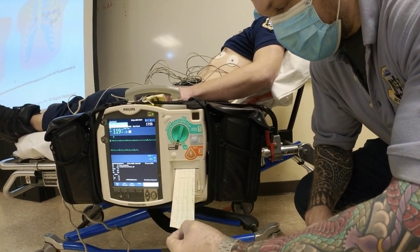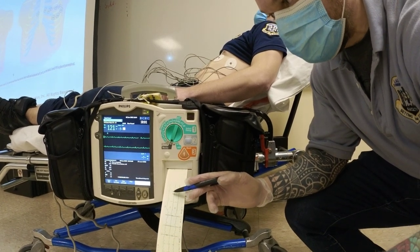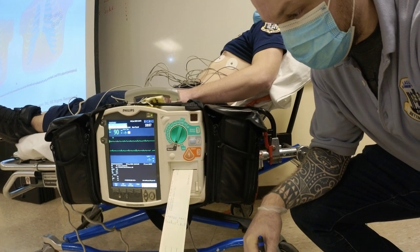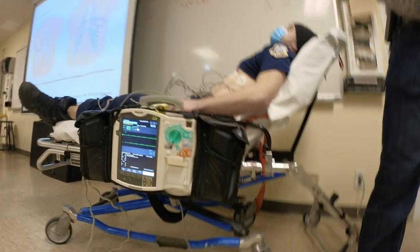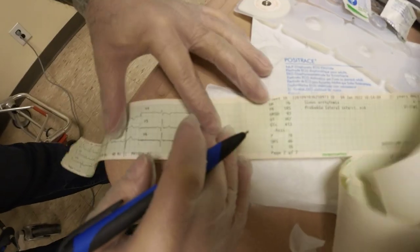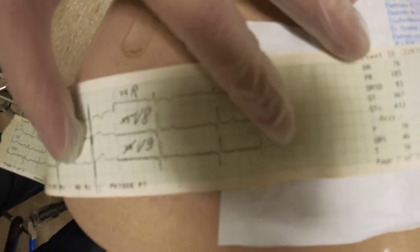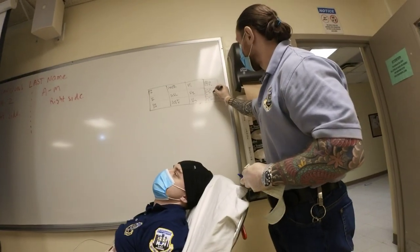So it's going to come out. The interpretation, if they were elevated, is going to tell you erroneous, right? Because now we know we applied it at different locations. So the moment it comes out, all I'm going to do is here. I'm going to relabel V4. It becomes V4R. You able to see? So V4R. This becomes V8, this becomes V9, right? And so what I basically did to show you here, V4R, I write like this, V8, V9.